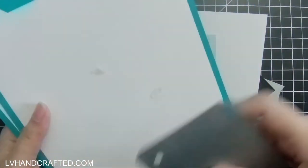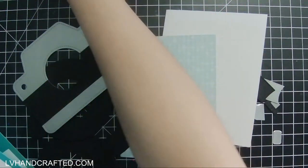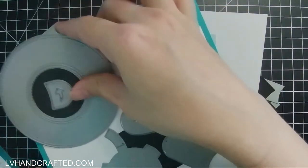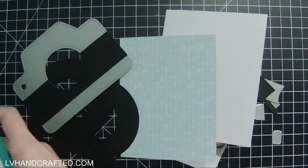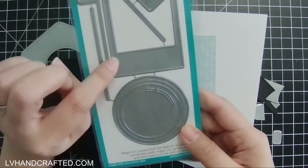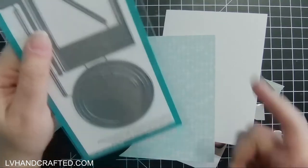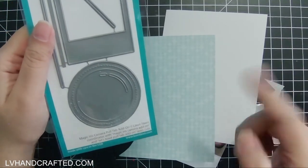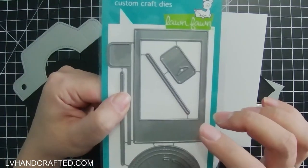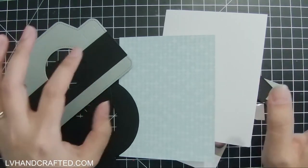I only have the core Magic Iris set, so I thought getting the Camera add-on is a great way to spruce up the front of the iris card. The Camera add-on does have a second add-on which is the pull tab add-on. This one's interesting — it's meant to be paired with the Let's Toast pull tab, which I don't have, but I have similar pull tab interaction dies and I may try this one next — and if I do, that'll be a separate video.